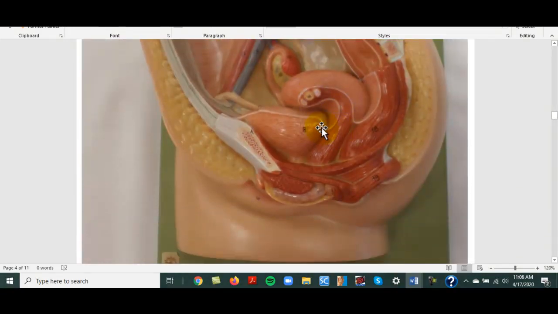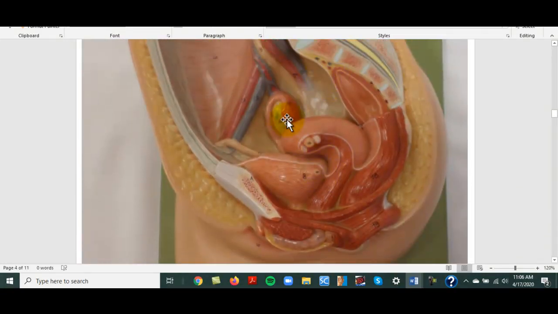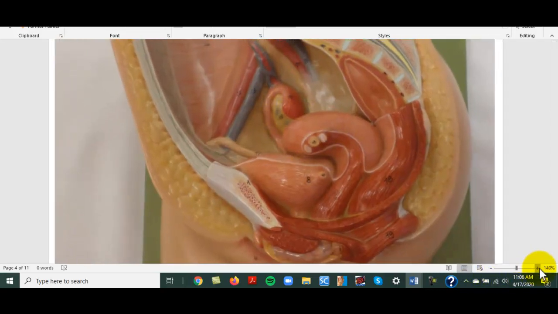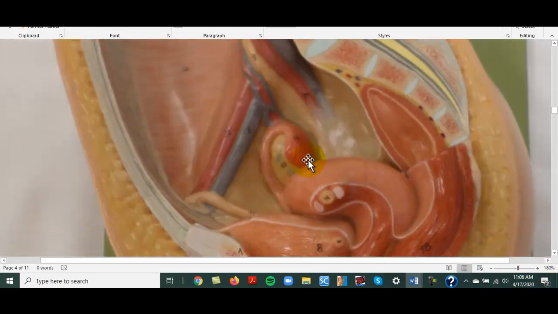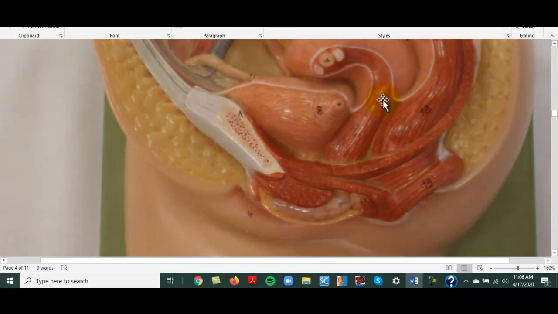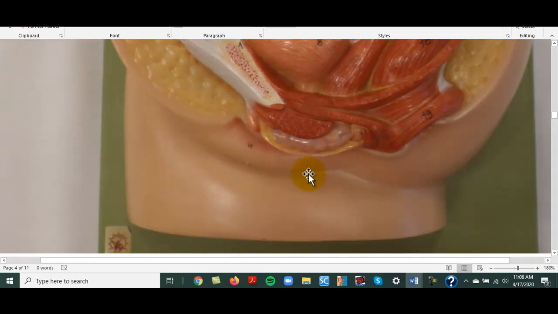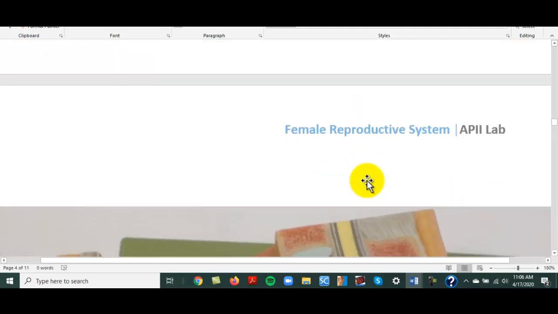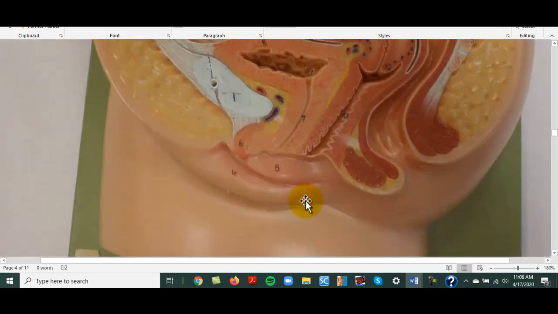So on our models, now this one's actually pretty good. See the yellow there? That's an ovary. You can see the little extensions. Ooh, they look like little fingers here. That's the fimbriae. Where that number is would represent where the infundibulum is, and then the fallopian tube comes down like that. Now this would actually be the bladder, and this area here is where the uterus is. There's the vagina, and then you have the external genitalia, labia majora, labia minora. On the next one, you can cross-section this a little bit better.